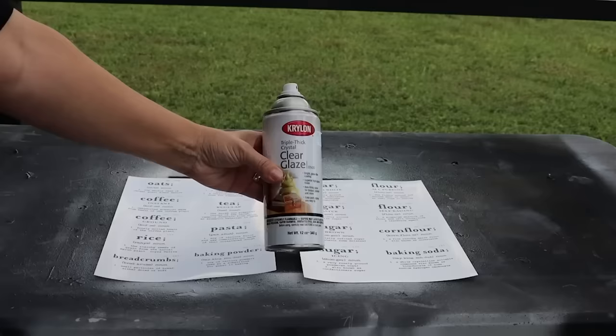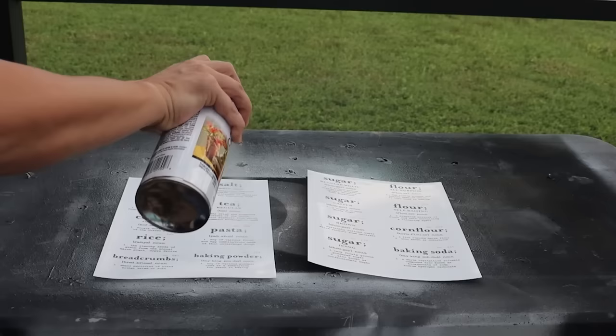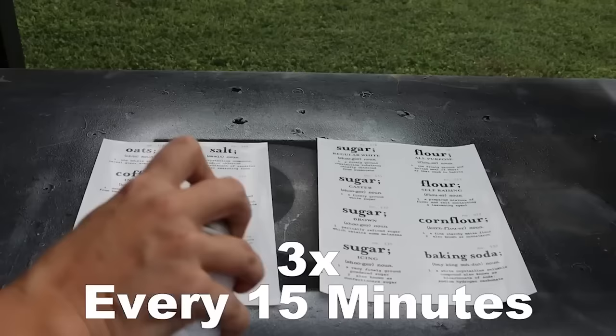So all you need to do is print out these free labels onto this water slide paper. Then you're gonna take it outside and you're gonna do triple thick crystal clear glaze. That is a tongue twister. But this is the stuff that I highly recommend. You're gonna spray it on the paper and you're gonna do three coats every 15 minutes. So one coat, wait 15 minutes, one coat, 15 minutes, so on and so forth. And then you're gonna wanna make sure it is fully dry.